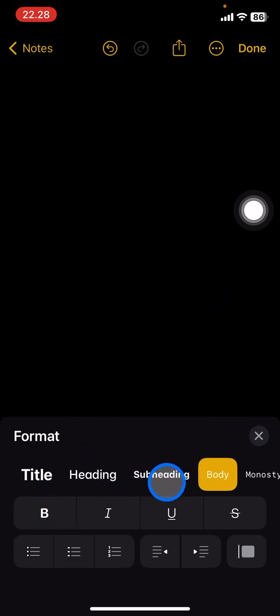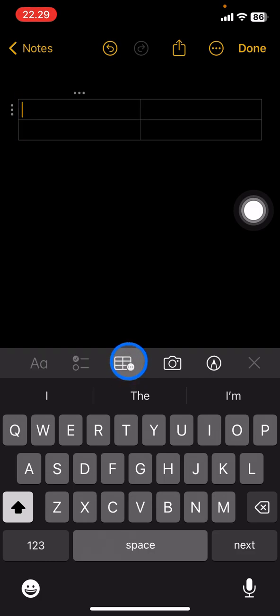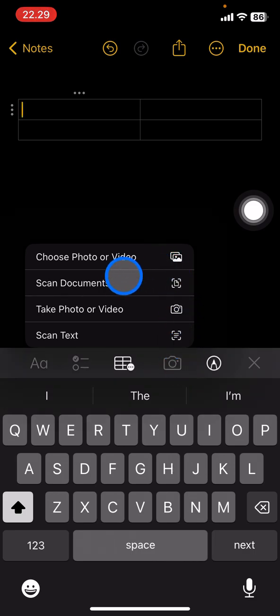You can also adjust the style of the size to be bold, italic, or underline. You can also create this numeric style, or even adjust the way the paragraph will be placed. And you can also create the checklist button to create a list on your daily basis. You can even get tables if you need it. You can also create a lot of options about the media. You can add a picture, and you can even scan documents with this application.